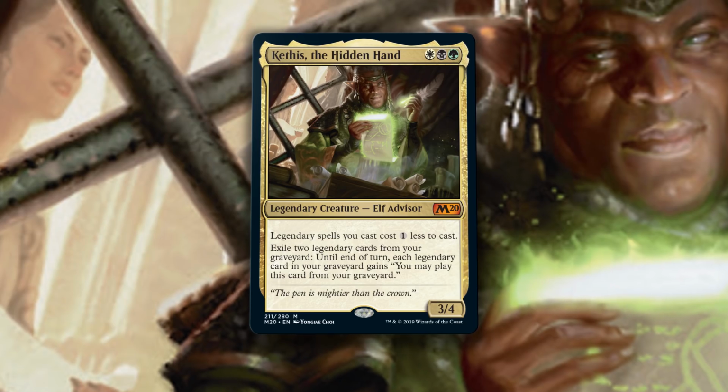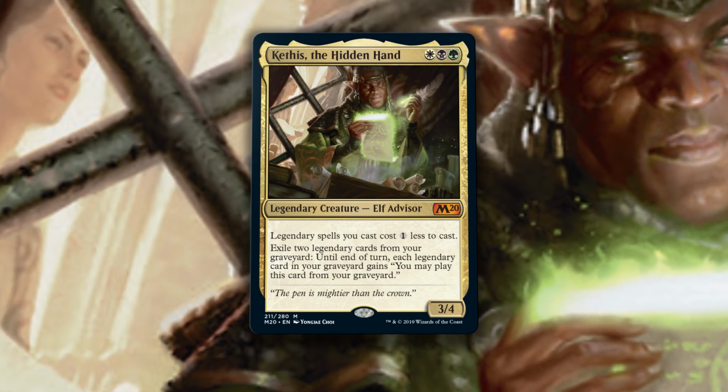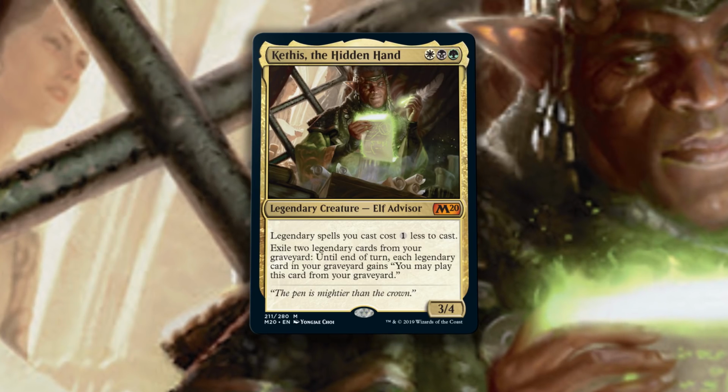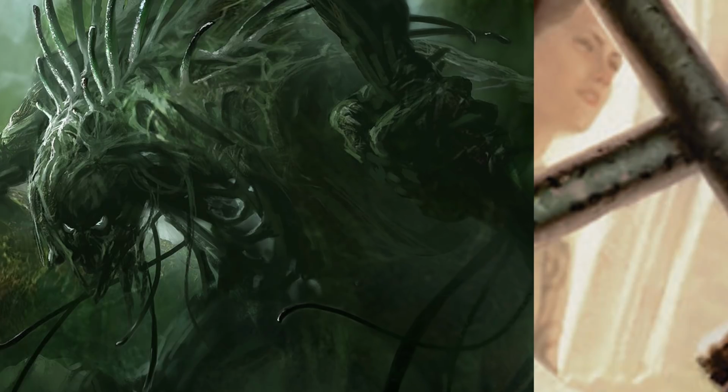So we're going to explore Kethis from the top down, and I'm going to build a narrative that will excite you to play Kethis in Commander. If you want a Commander unlike any other, one that is breaking the design mold, look no further than Kethis, the Hidden Hand. We'll begin with his color identity.